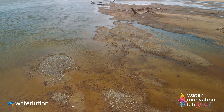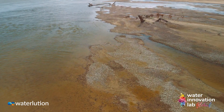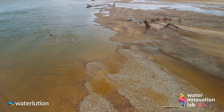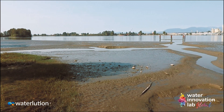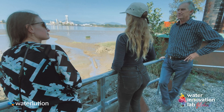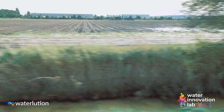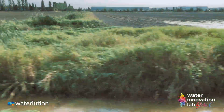With climate change and sea level rise, the window for intake is starting to close. So the Delta Farmers Institute has placed sensors along the river to monitor changes in salinity. If salt levels in the soil get too high, the land will be lost to food production. The results of this sampling are then posted to a website for farmers to use as a tool to make critical decisions on whether the water is suitable for irrigation.